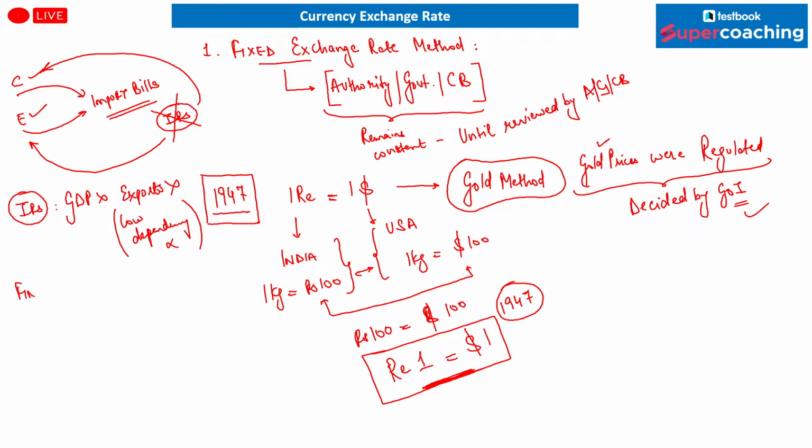Now, what could be the next solution? In order to find a solution, the Indian representative, let's say Jawaharlal Nehru ji, made a call to UAE and said, sir, you have not accepted our Indian rupees. Now tell me, in which currency should I pay? He replied, sir, if you pay us in our own currency, that is dirham, that is fine. Otherwise, you can pay us in US dollars because US is one of the leading economies. We will take US dollars from you and purchase goods from US.